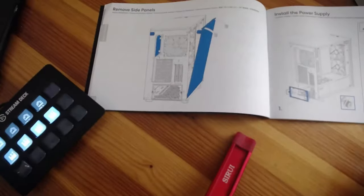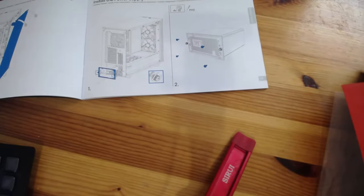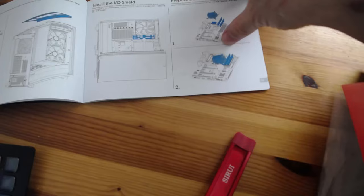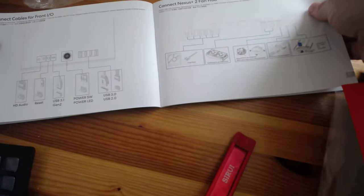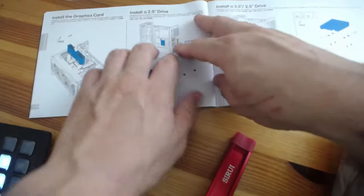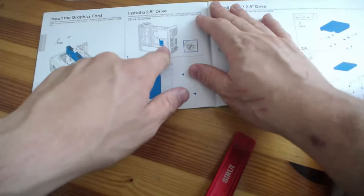Okay, let's see. So they're telling me to first remove the side panels. That's done. Install the power supply. Shit, that's going to have to wait until I finish backing up my existing computer. Then remove the top bracket, install the I/O shield. That's gonna come with the motherboard, of course. Prepare the motherboard later. Install the motherboard assembly. Connect cables for front I/O. Fan hub, I'm not gonna use the fan hub, I don't think. Install the graphics card and install the, oh, there we go. All right, so the SSDs, the 2.5-inch, they go on the back here.